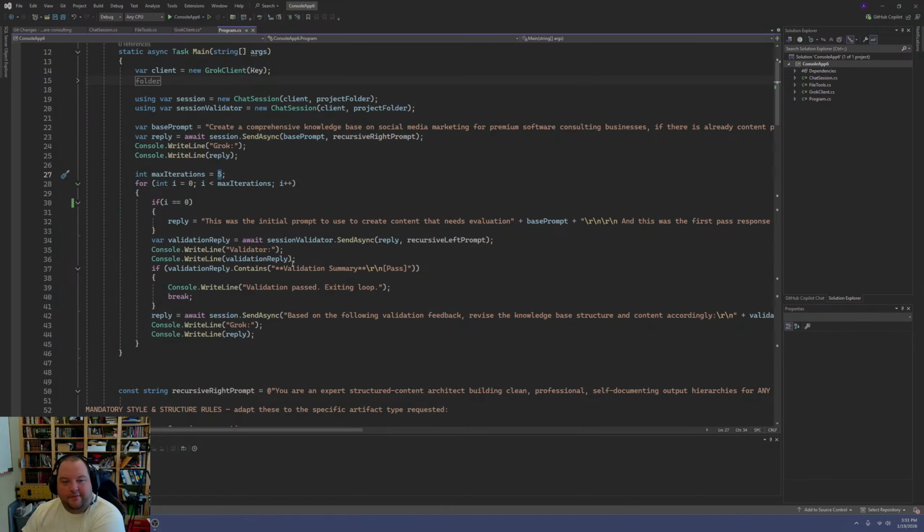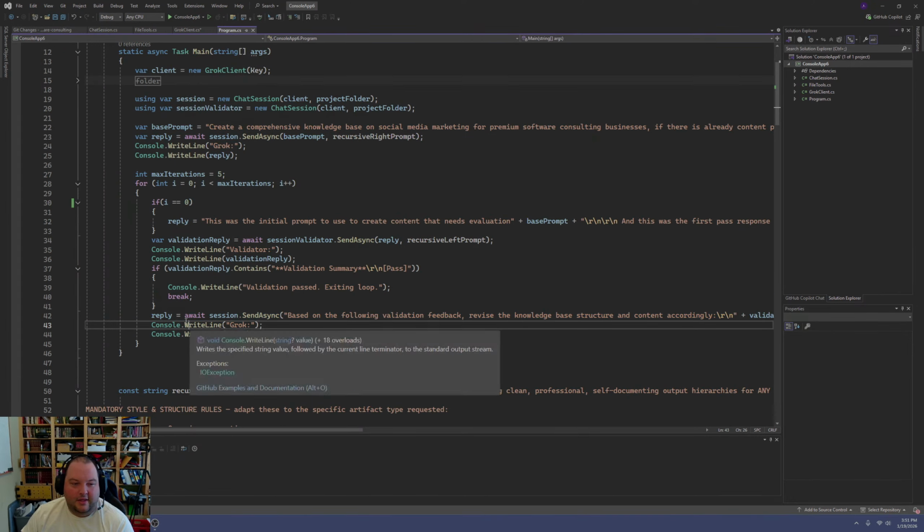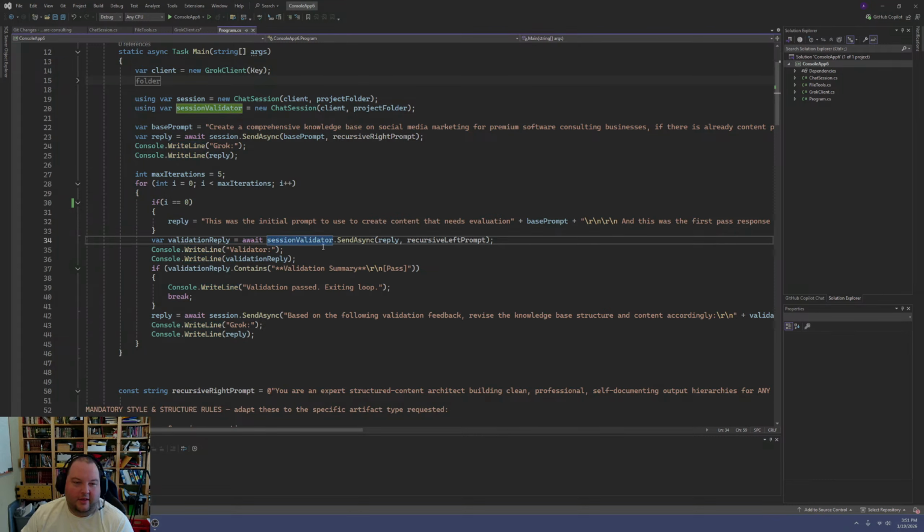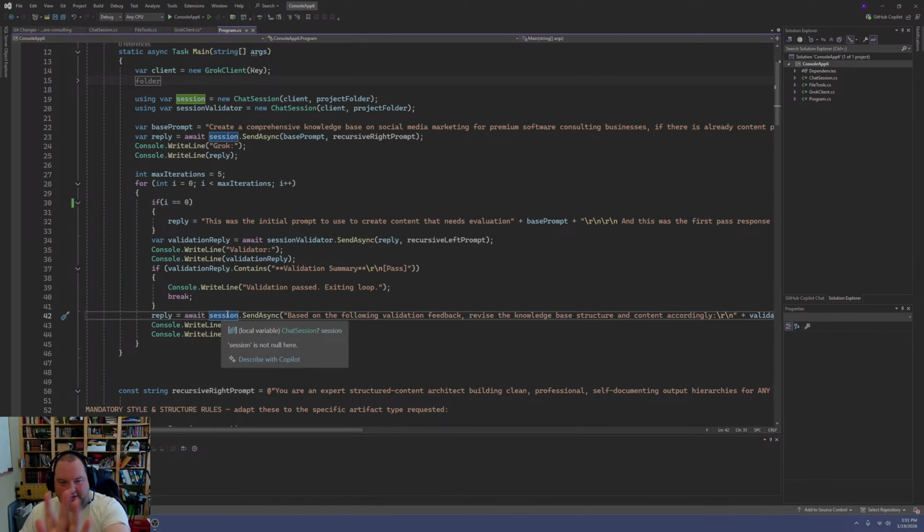The feedback from the validation agent will essentially become the to-dos for the second pass of the next agent, which we'll see here. And then that response will get captured. We'll iterate the loop again. The validator will take that response, and at that point the validator session has its own chat history, so it knows what it's already asked for. And the session actually has context too.